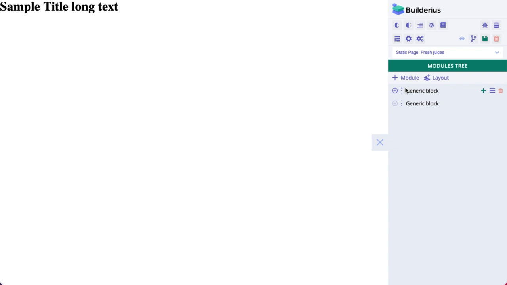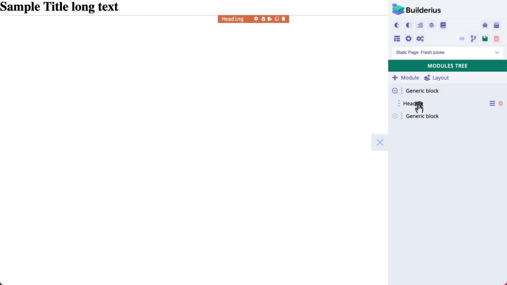In this case we can expand it and review what actually is inside. And also we notice that heading does not have this plus minus icon. It's because not all modules are container modules. It's not possible to put a module inside another module.